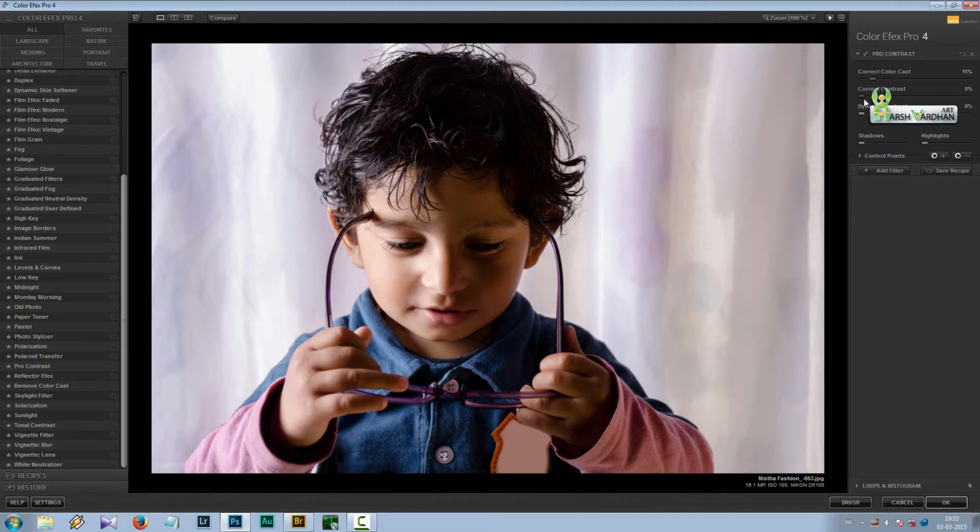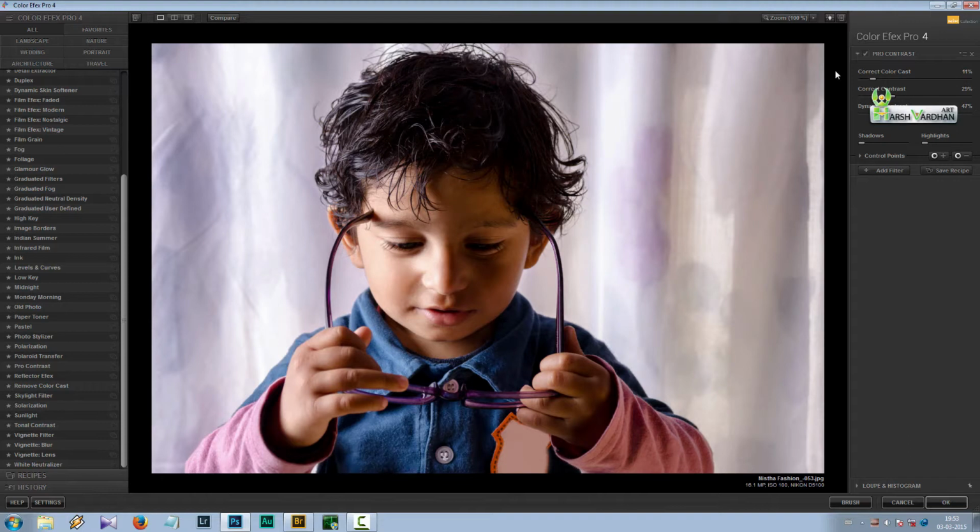Actually, let me tell you again, there is no specific set formula. You just need to experiment. Second thing, correct contrast, so we'll increase it a little bit. Dynamic contrast increases the contrast overall in the image. So you can see when we do this that it is affecting the entire image, and it's bringing out certain details from this part of the image. So we'll take it to this level.